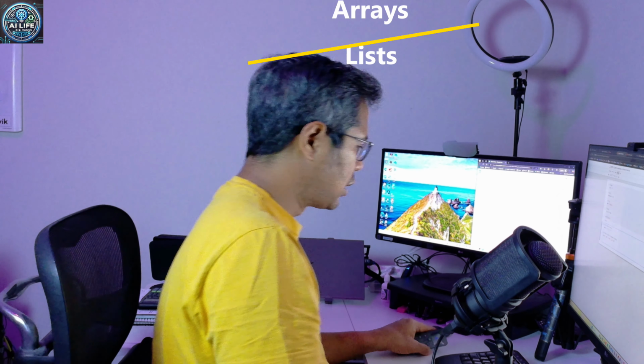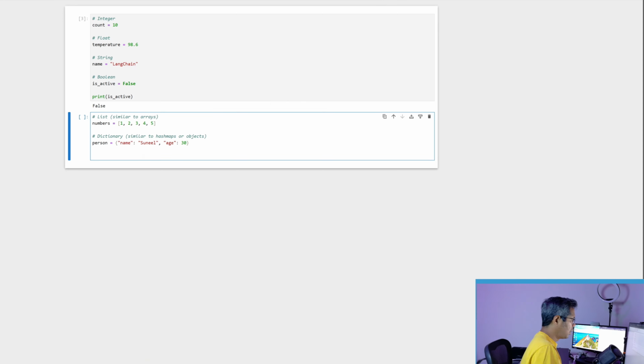Okay, let's switch back to my monitor. Let me show you in the Python notebook how we create lists. I already showed you how to create lists, but now we're going to see how we access and modify elements and so on. So let me start with a new cell.